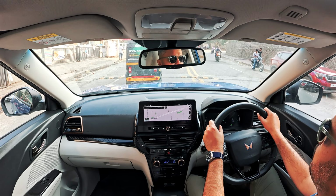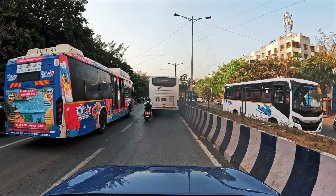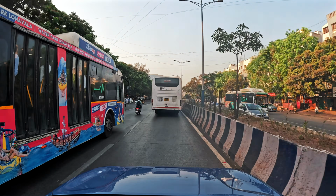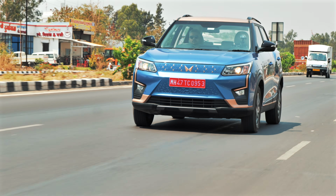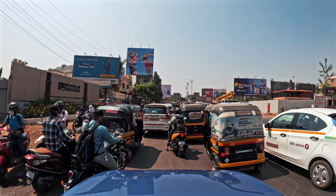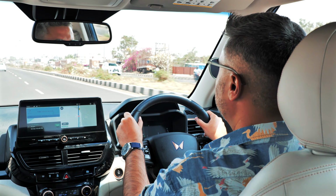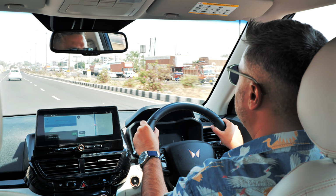While long distance travel is now within easy reach, the reality for many of us is that we spend the majority of our time within city limits. And when it comes to urban commuting, the XUV400 shines as the perfect companion. With its high driving position, tight turning circle and high ground clearance, maneuvering through tight spots and tackling our broken roads is a breeze. Not to mention the updated cabin that provides a sanctuary from the hustle and bustle outside.